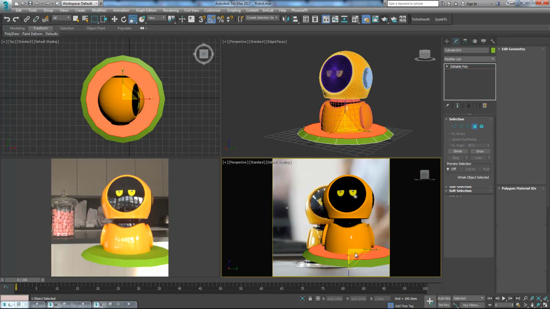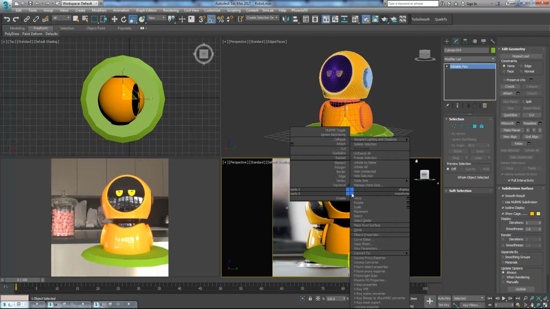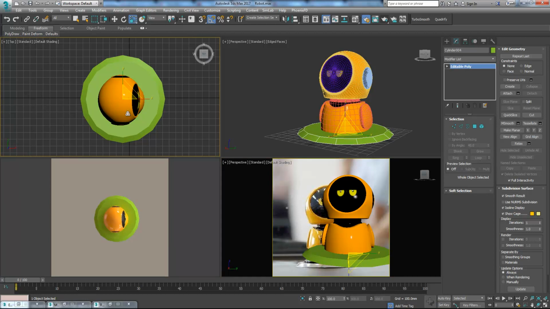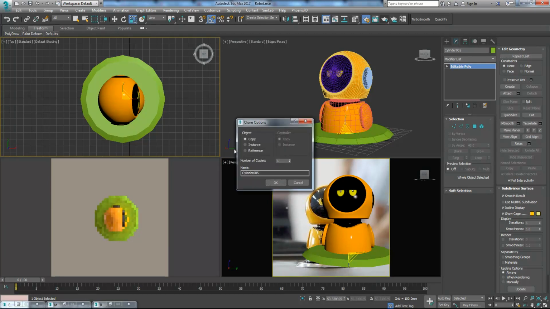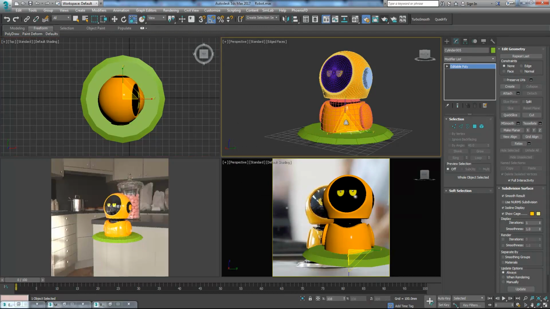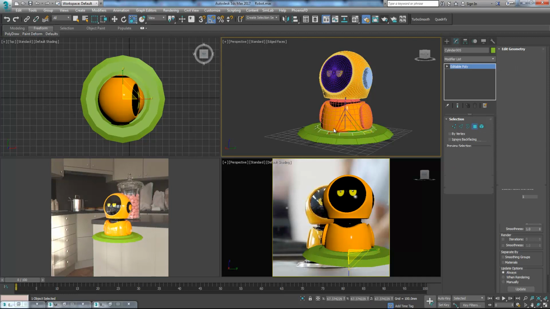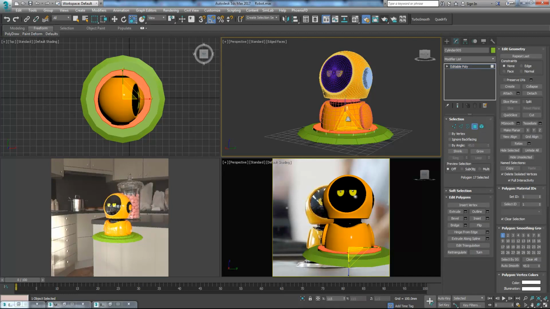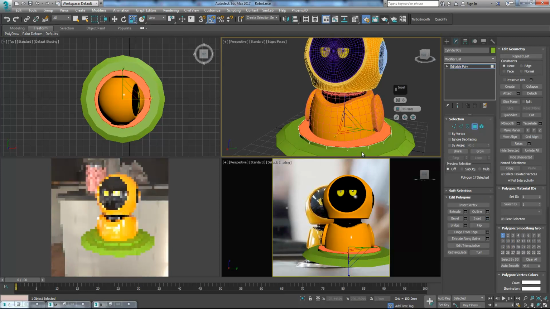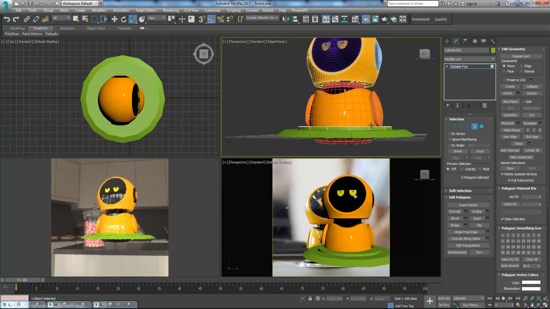And now let's turn off the polygon and press shift and scale to duplicate this. Now move it up. Scale it back. And let's inset it. Do it one more time and collapse it. Okay.